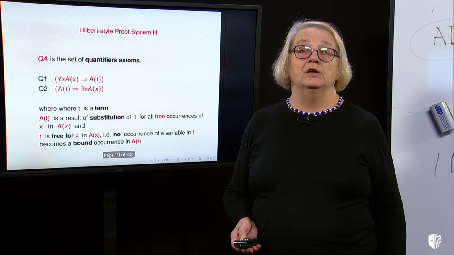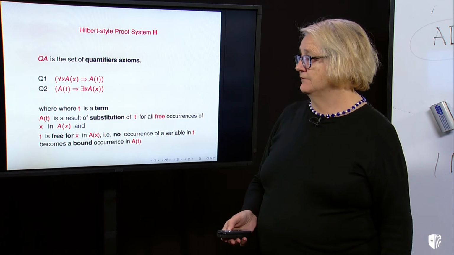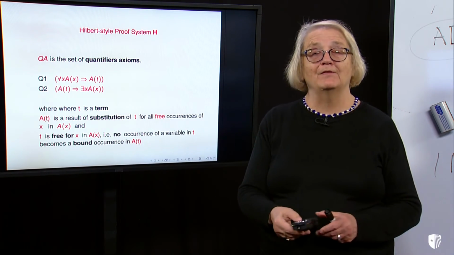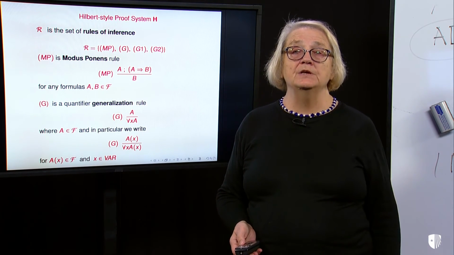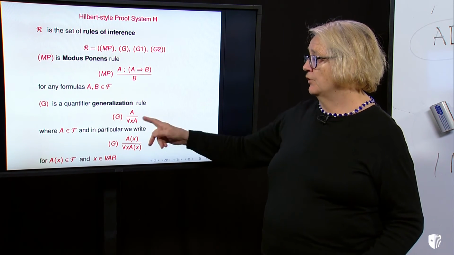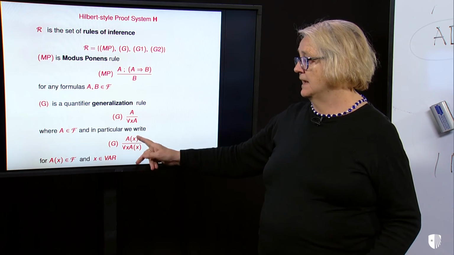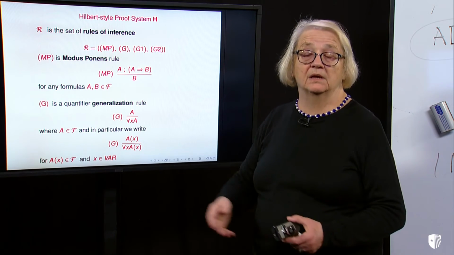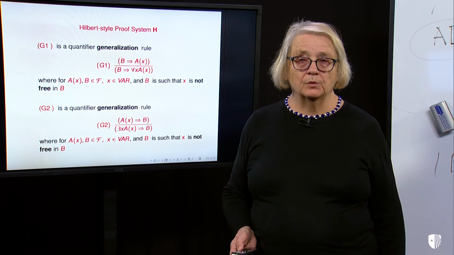Equality, we already have. You have the two quantifier axioms, and remember this is substitution, free for x, and so on. We went through it all. Of course, it comes with the needed assumption. You have modus ponens, and you have generalization: from A you can deduce for all x A. In particular, we write this if x has an occurrence in A, so you can bind the x. Here it says that you can bind by any variable, but you really use that form. And generalization is a very important rule.